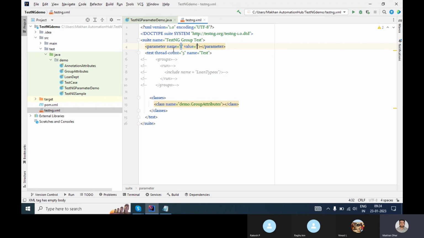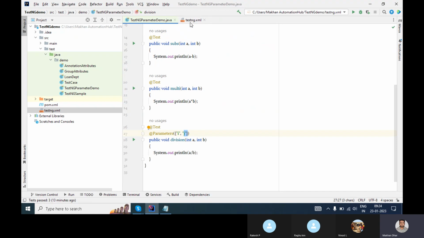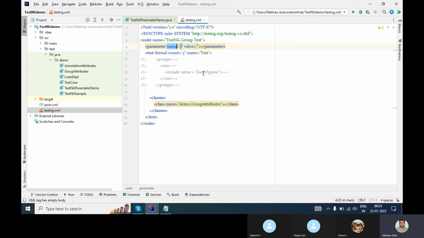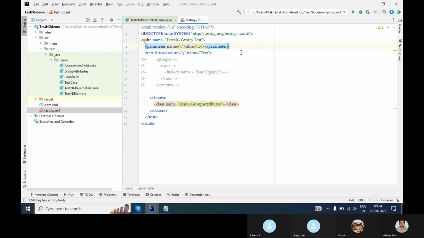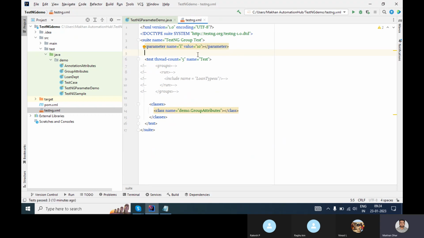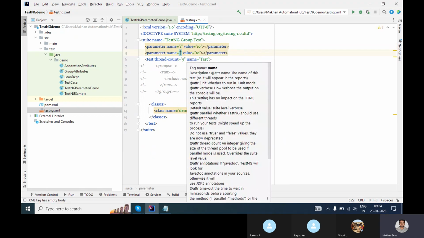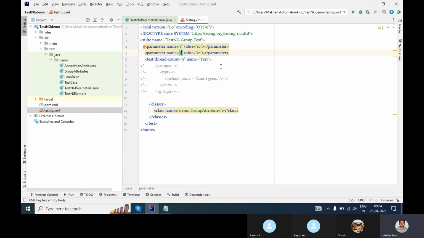Okay, and what is the value? So you have to first mention the name of the parameter, which I did, and then the value. Let's say I am assigning 10, just an example. Now for my second parameter, I am copying it here. Instead of I I will replace it by J, and here I am putting 20.